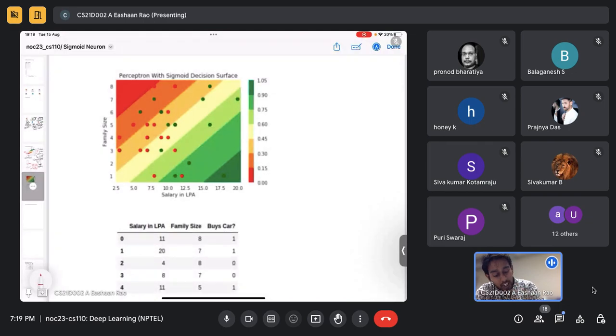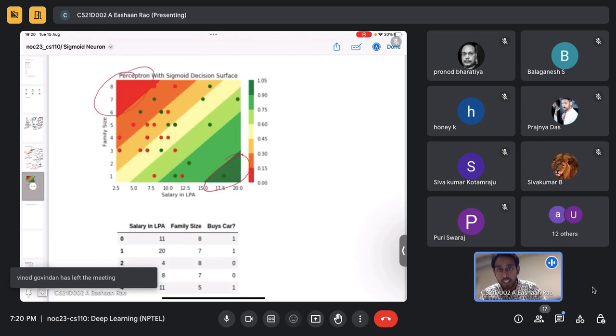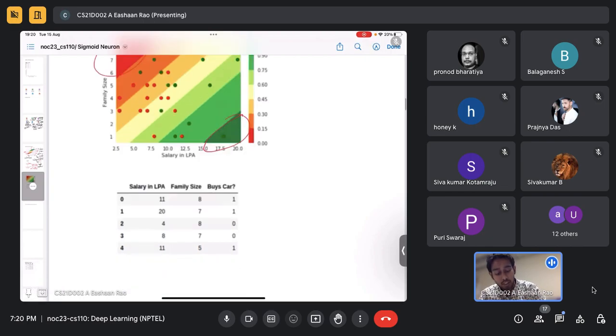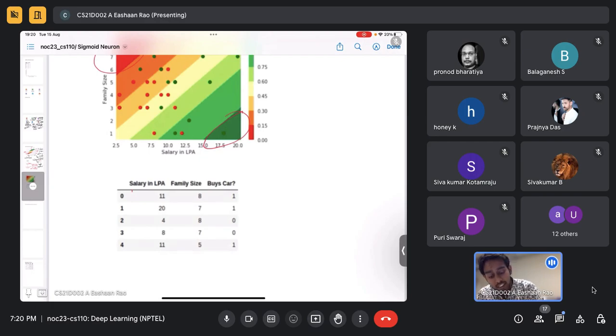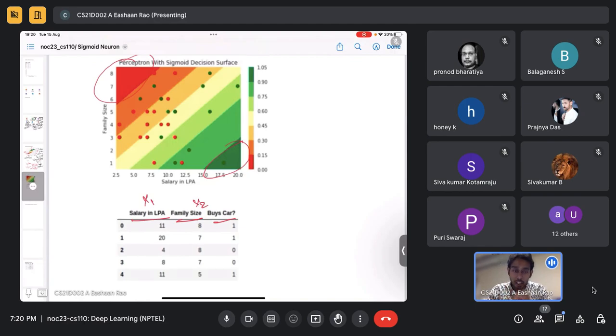So you will look at that, okay, from 0 to 0.1 kind of thing, the green part in this case is closer to 1 and the red part is closer to 0, like that. Now, why is this important for us to understand here? For now this plot has been done for the two input case, that if I have a salary and a family size, these are my x1 and x2, and I need to tell whether I can buy a car or not. I'm applying a sigmoid neuron, that mathematical sigmoid function, like here.